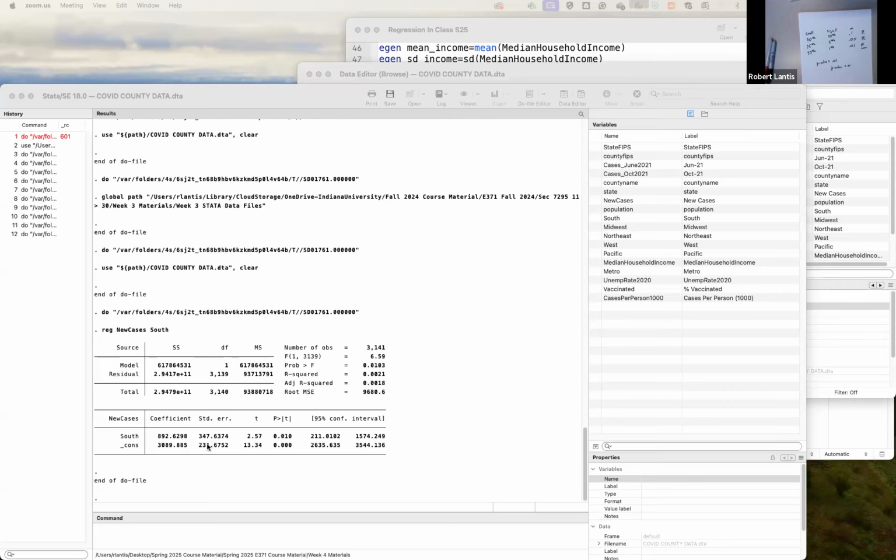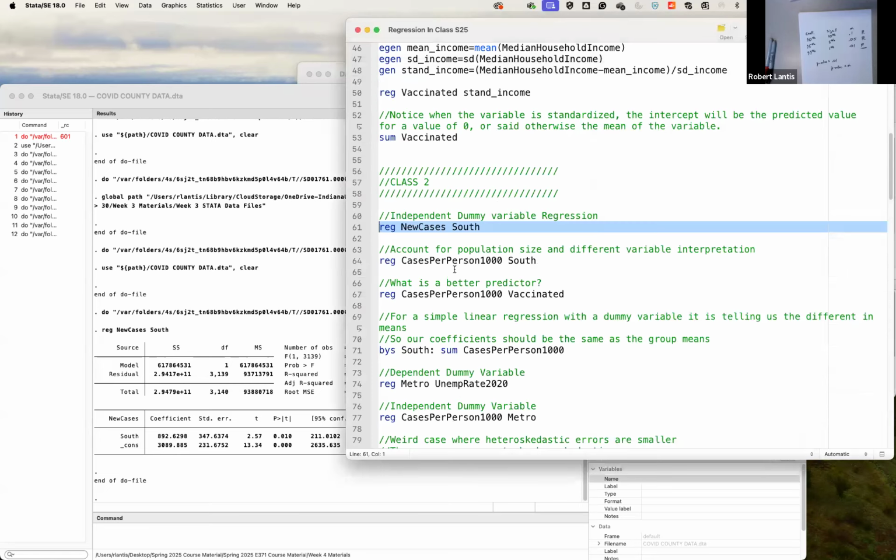So with this dummy variable, we said, what does the intercept coefficient represent? Well, that would be the predicted value of y, number of new cases, when my x variable is equal to 0. So this would be like the average number of cases in a county if it's not in the south. So for all the counties not in the south, the average number of cases was 3,000. If it then was a county in the south, the predicted increase in the number of cases we could expect was about 892. So just more interpretations, getting used to making these.